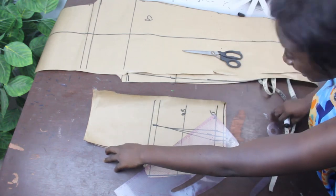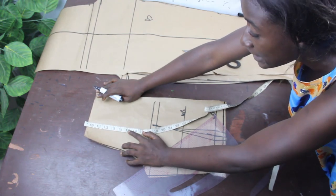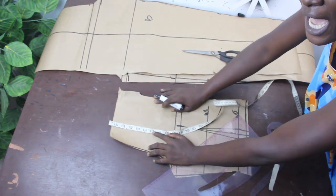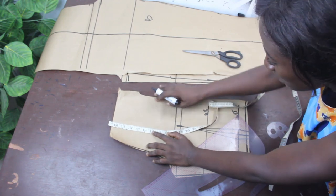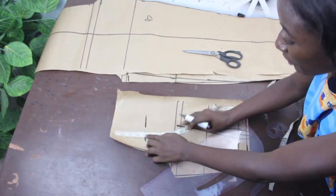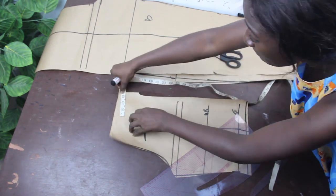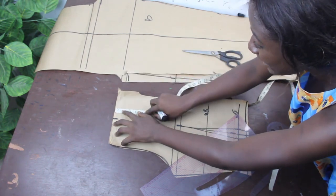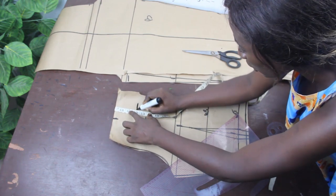Because what we want to achieve is a yoke neckline, go ahead and determine how many inches deep you want your yoke to start from, okay? So I'm going to make use of about 5 inches. So I want my yoke to start from here. I'll go ahead and mark the wideness of my neckline, which is 3.5, and the depth of it, because we are going to fix in a yoke, I'm going to make use of 3 inches.